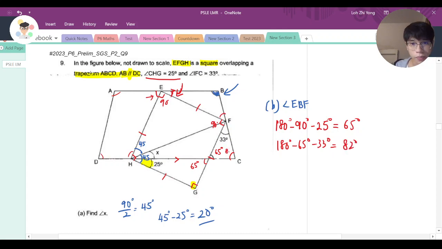So here's 82. So you might be wondering why I'm looking for here. Because very important, this is a trapezium. These lines are parallel. And because of that, the angles here and the angles here add together to 180 degree. So 180 minus 82 degree, and the answer is 98 degree. And there's the angle here. Yeah, and you're done.